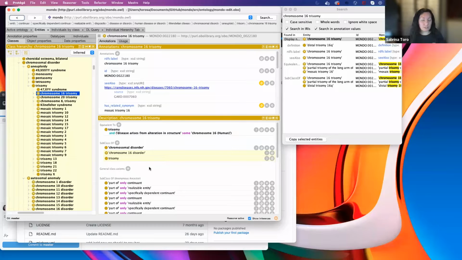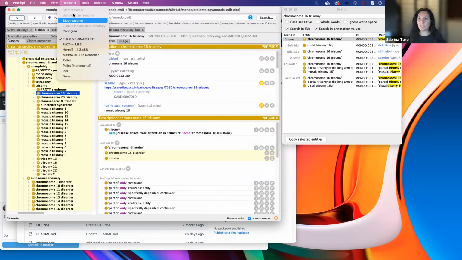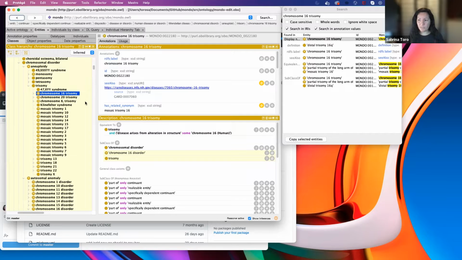So your reasoner is going to look at all the classifications. Sometimes there is a classification you didn't even think about, things that we didn't realize we were saying. Sometimes it's a good thing, sometimes it's not. So every time you make a change, try to remember to look at the inferred view and run the reasoner. If you make changes, you will have to synchronize the reasoner again, because you might make a change and that change might have consequences that you were not aware of. So running the reasoner is always a good way to spot mistakes.